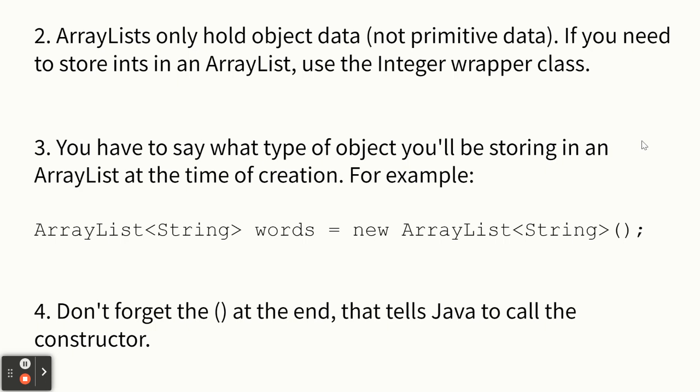You have to say what type of object you're going to be storing in an ArrayList when you're creating it. So here's an example with the String. And then don't forget the little parentheses at the end, which tells Java to call the constructor. Questions?